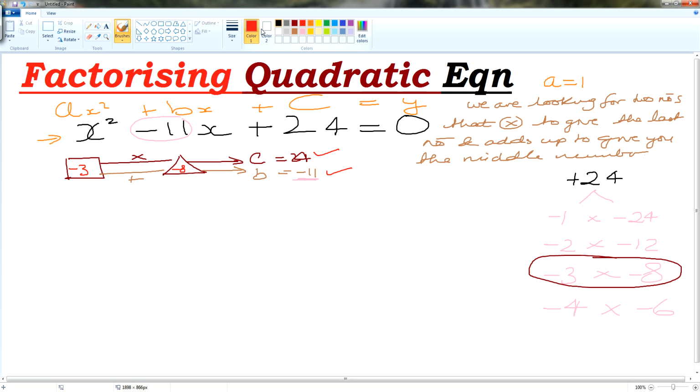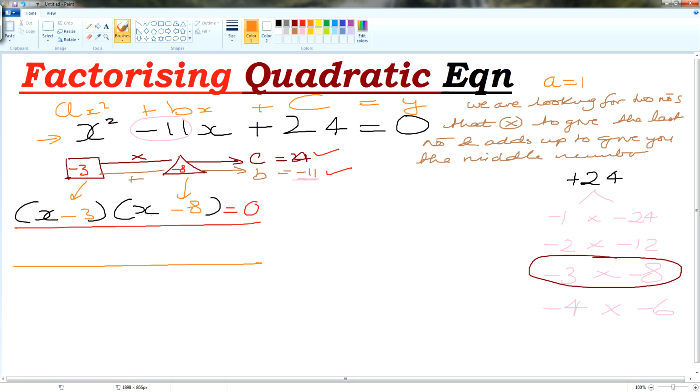So what we need to do now in this particular example is drop everything down into these pre-formed brackets. So we drop them down. Minus 3 drops into here, and the minus 8 drops into here. But it doesn't matter in these kinds of questions where the numbers go. You can swap them over. Minus 3 goes in the second one, and minus 8 in the first one. It will still be all good. So what we've done so far is factorize the quadratic equation. Now to solve it, we'll be taking it to the next level.